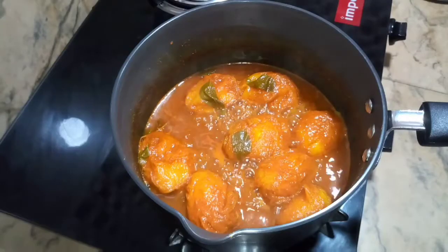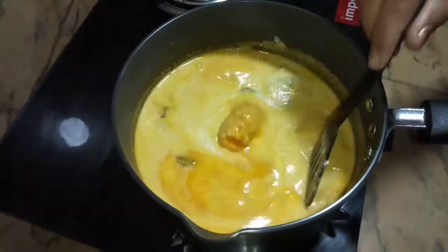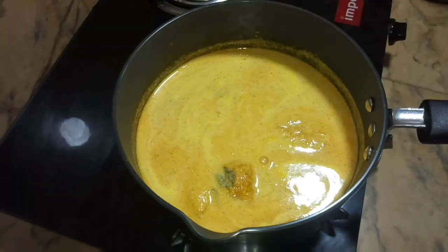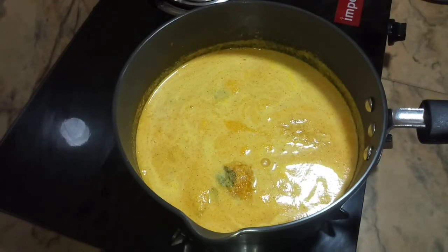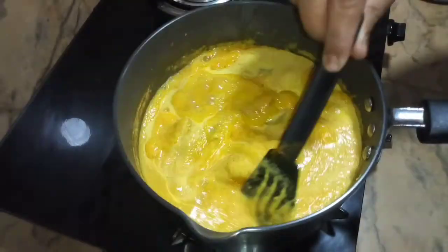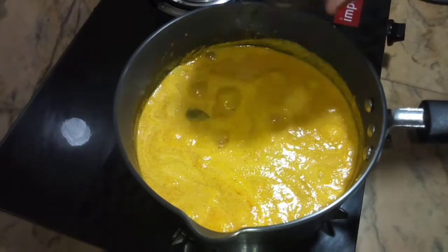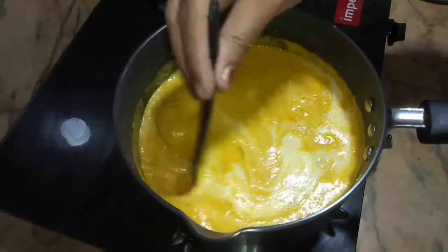Put the dish in the bowl, then mix it in the bowl. If you have a little bit of water, you can do a little bit of water. I am going to put a little bit of water. We will put it in a bowl — just to add a bowl. Let's take a look at it.